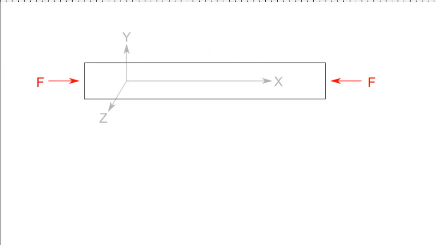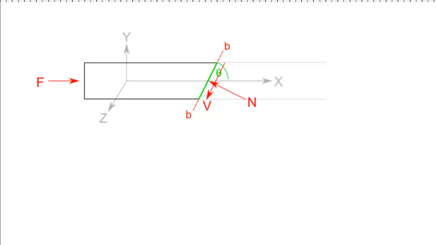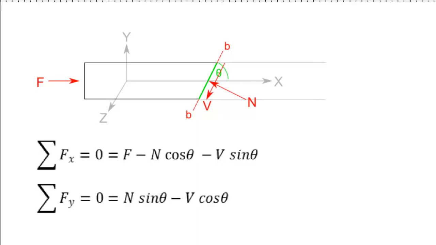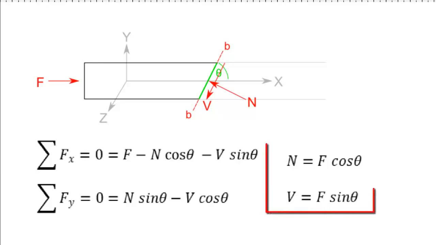And while that situation is actually fairly straightforward, what happens if we place plane BB on the face of this beam? This cut is no longer perpendicular to the applied forces, and instead is at an angle between the x and y axes. If we then analyze the forces on the face of this cut, we will see that in order for this beam to remain in static equilibrium, the force in the x direction is actually resisted in part by both the normal and shear force. And this results in the creation of a normal force that is equal to the applied load F times the cosine of theta, the angle that the plane was placed at, and that the shear force is equal to F times the sine of theta.